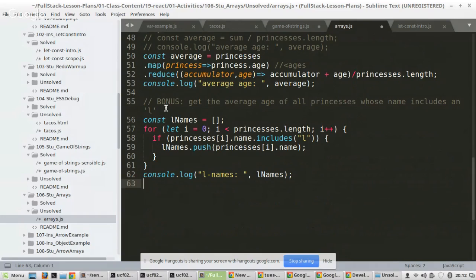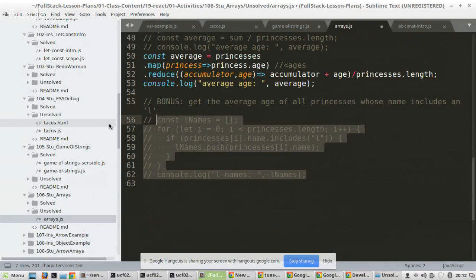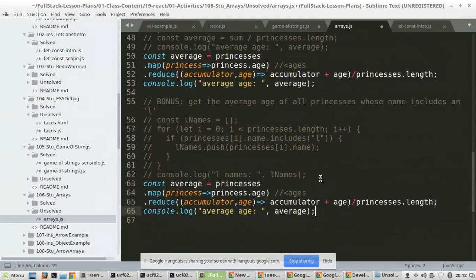Okay, so for this one, we're just going to do the same thing here, but we're going to add the extra step of we'll only map it if the name starts with an L. So, const L names equals princesses dot map.